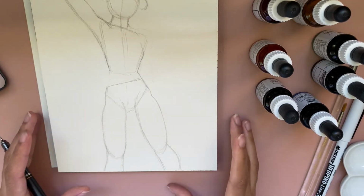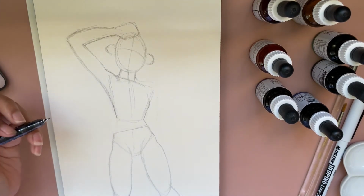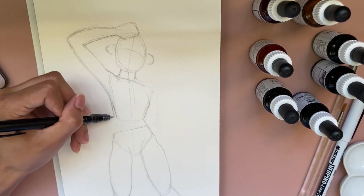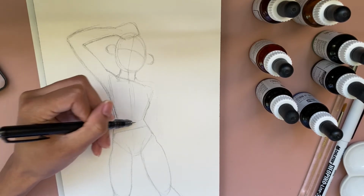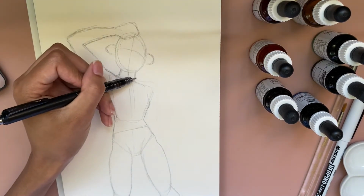Yeah. But I don't know if you can tell much, but just like twisting her body really did a difference for her. Because now you can see kind of this more of a dynamic pose, which is what I wanted to capture. And then with this side, we're gonna kind of come out straighter. And then we're gonna come out for the hips right there. Still in that same line here. Don't worry about this triangle thing. We'll fix that a little bit later. Let's try and get this arm a bit better.